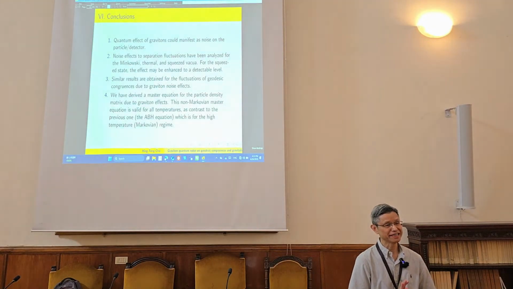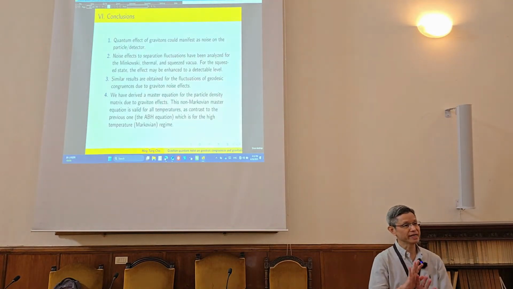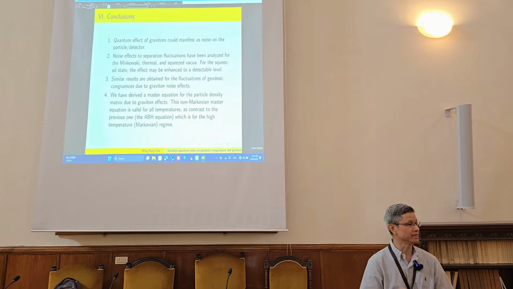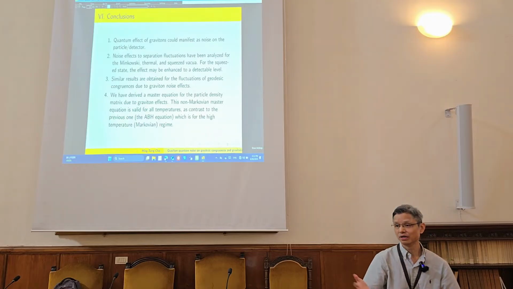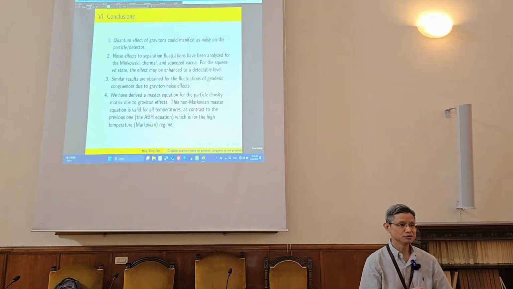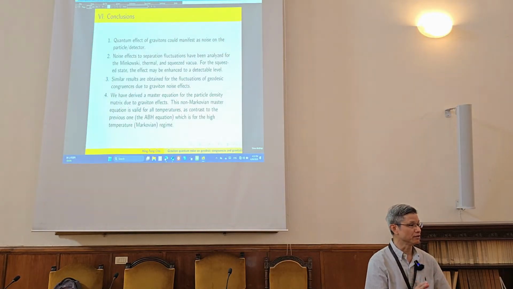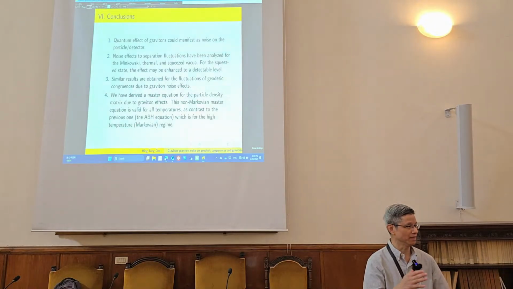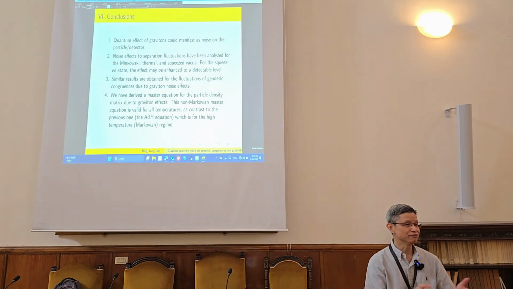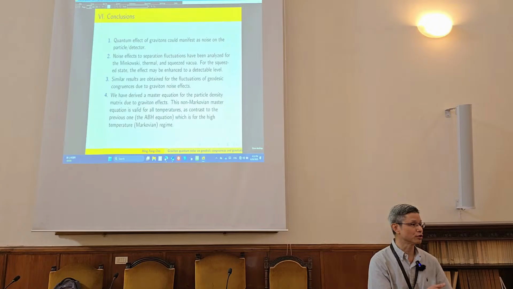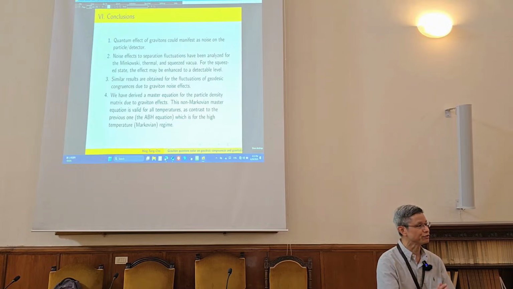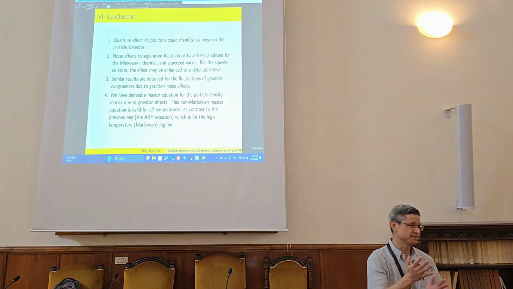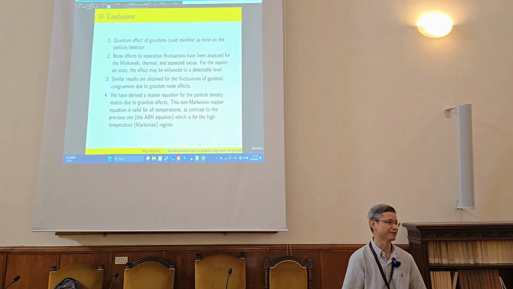That one I really cannot say, because we got the master equation for all temperatures, and then we look at different limits. Basically, the high temperature limit has to match with the ABH equation. So they just have different behavior. I don't know in which laboratory setting it would be easier to detect, but for the low temperature limit, if there is an experiment at low temperature, it can see a different behavior than the high temperature one. So for real experiments, I really cannot say.